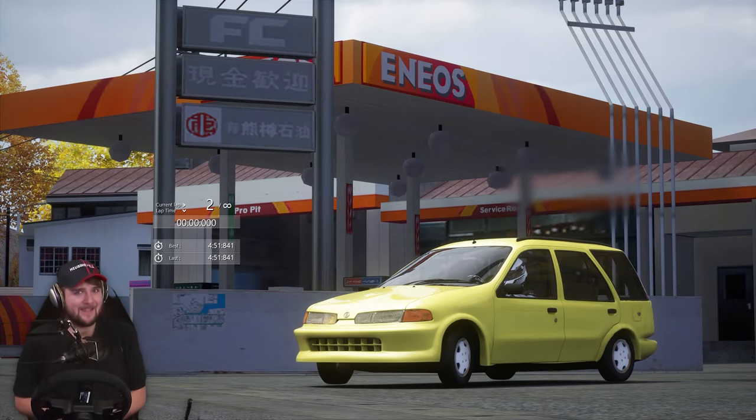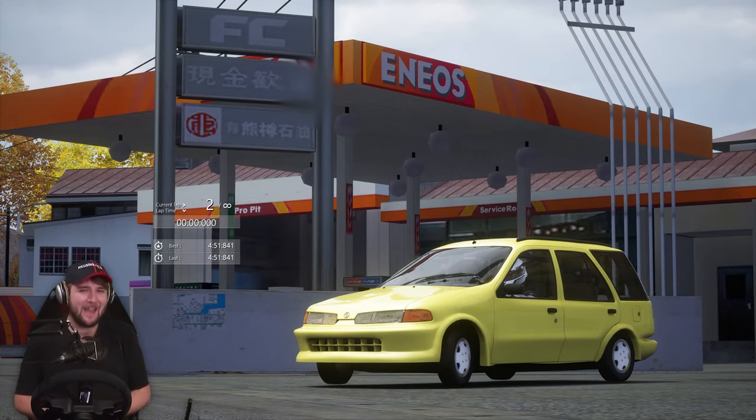So that was the Zhonghua Zidantou, a surprisingly fun car, especially with an engine swap.